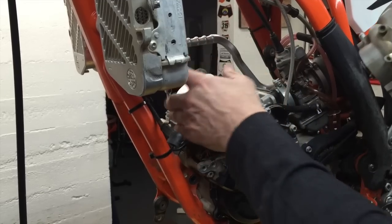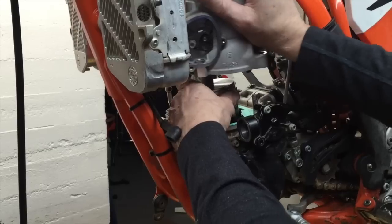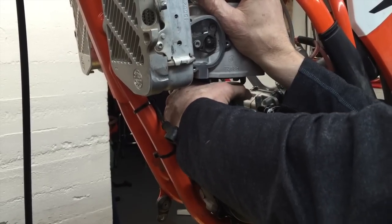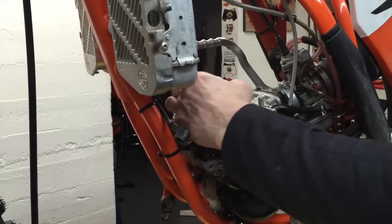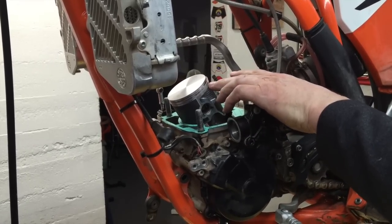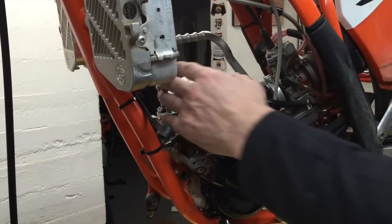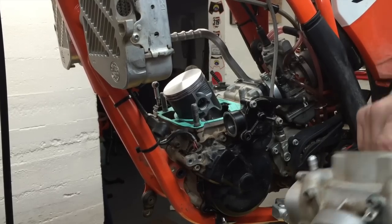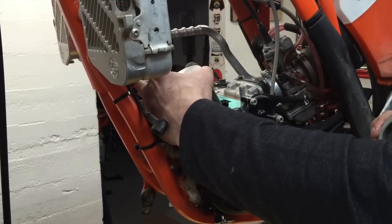This hose is a little bit in the way, but not a big deal. I've got a separate video on how to do this, in case you want to review it. Now, let me back up a little bit here. At the very back of the piston, in the ring grooves, the grooves where the rings fit, there are locating pins to keep the rings from rotating. On a two-stroke, if the rings rotate, they will hang up in one of the ports and blow the engine up. So it's very important to have those pins in place.